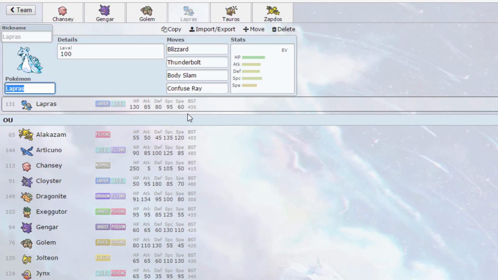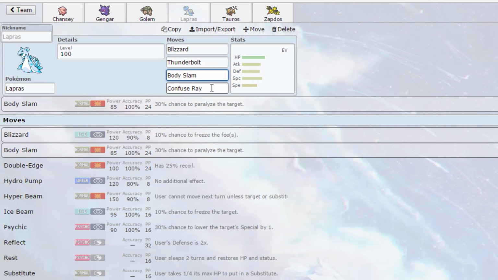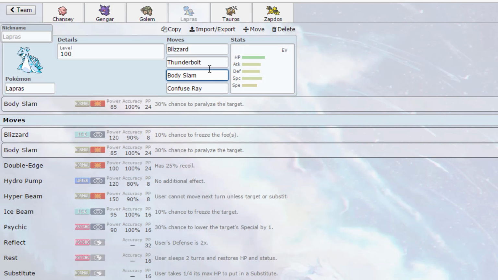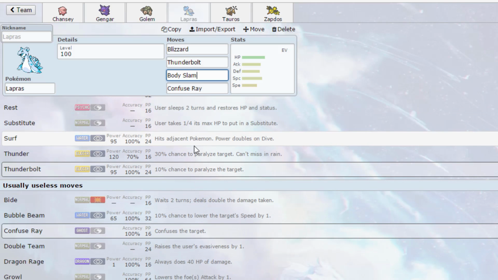Onto Lapras. So you don't see Lapras very often, but in this generation it's pretty good. It's pretty well rounded in its attack and defense and special, all around the 90 mark. And then you have base 130 HP, Blizzard, Thunderbolt, Body Slam, Confuse Ray. Hopefully with that base 85 attack, Body Slam should do a decent amount despite being a physical move. The move pools are just so shallow in this generation. Most of the Pokemon have the same moves.